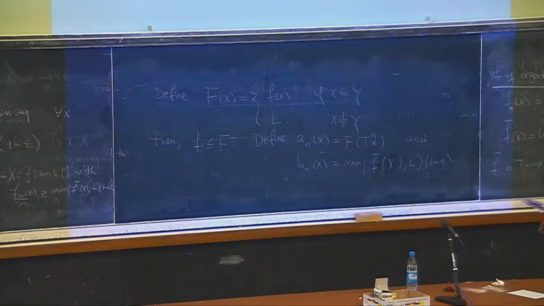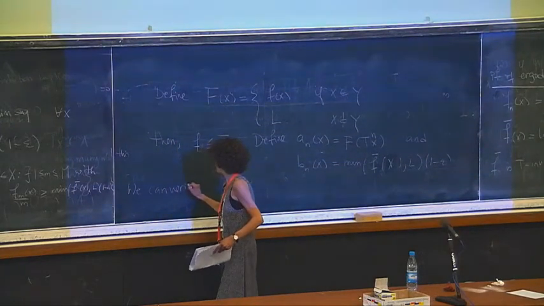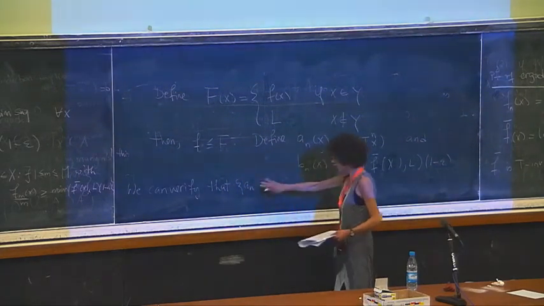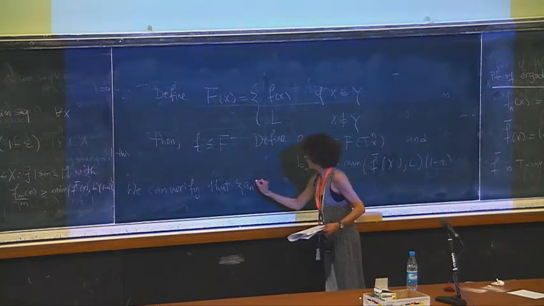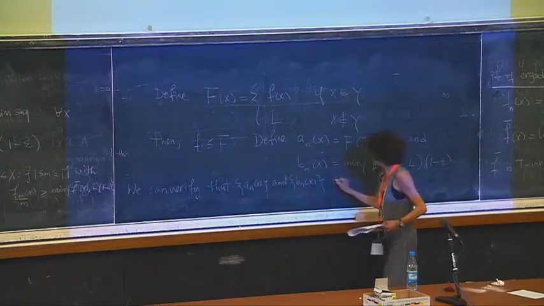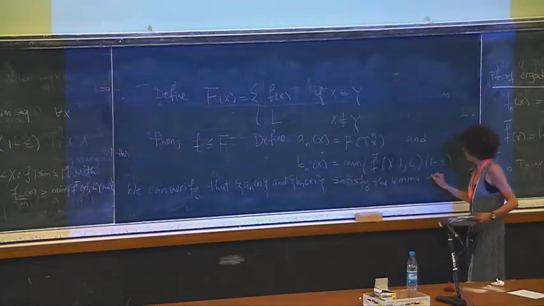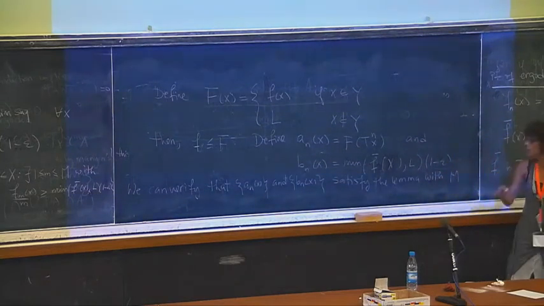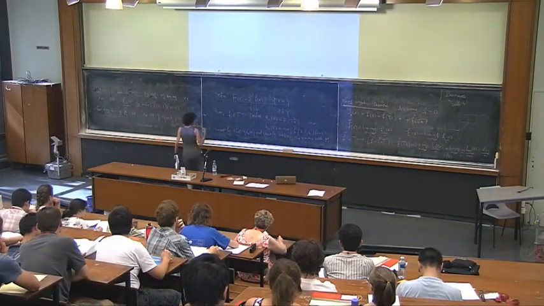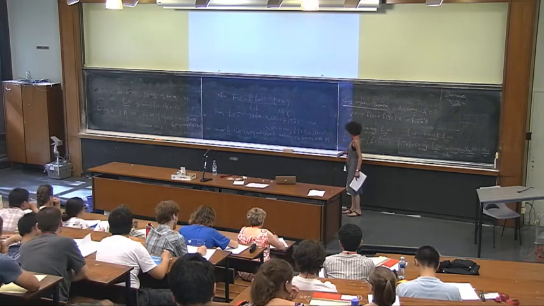Okay, and then also I will leave it for you. Now we can verify that for each x, the sequences An x and Bn x that we construct satisfy the lemma with m. In the lemma there was an m, how big the blocks will be, and the m is exactly this m that we found here, for which this set has measure at least 1 minus delta. So the An and Bn sequences satisfy the lemma with this m.